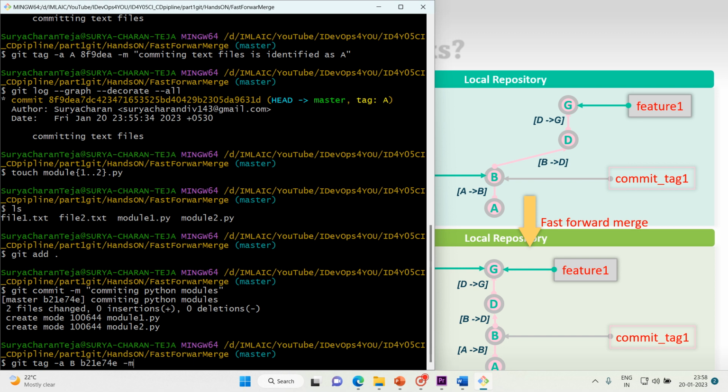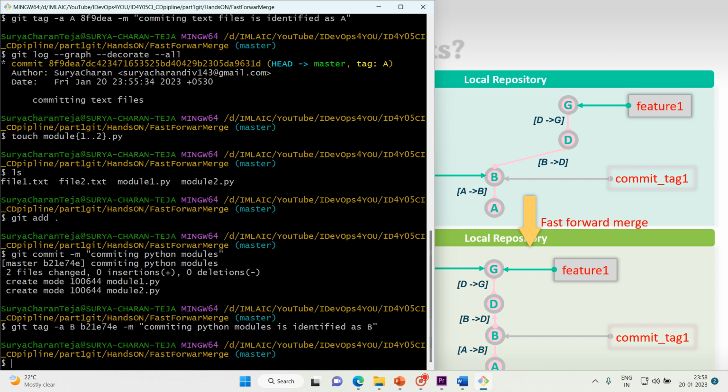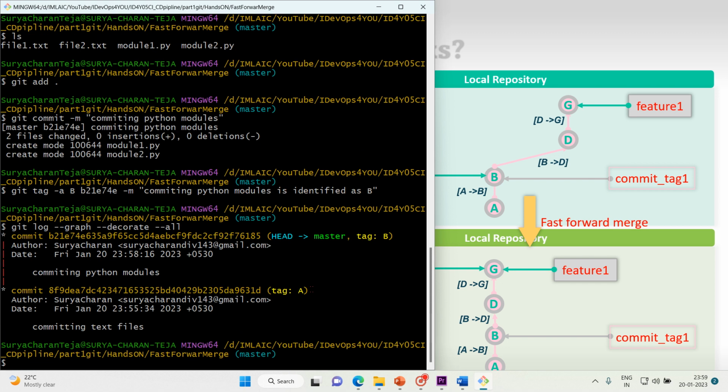Then the tag message is committing Python modules is identified as capital B. Done. So now let me check the git log. Here it is. So tag A and then tag B. So we have two commits which are identified as A and B, in the master branch.